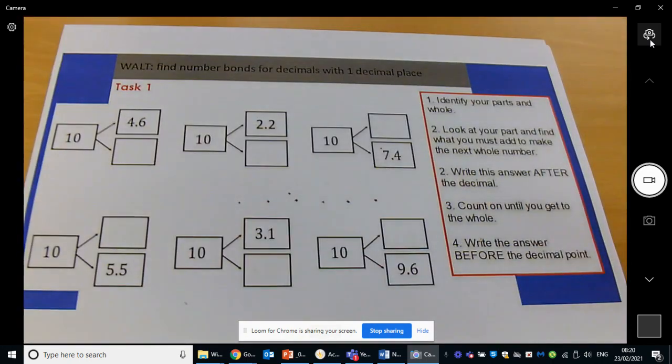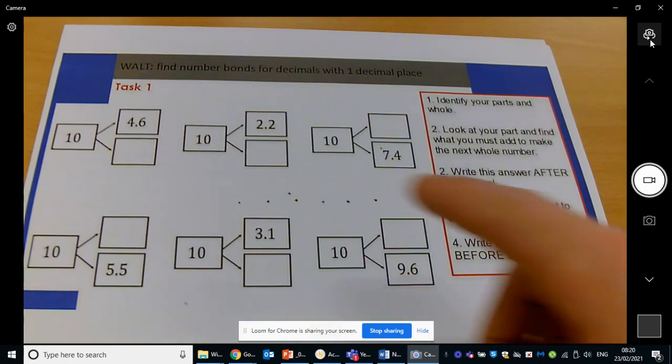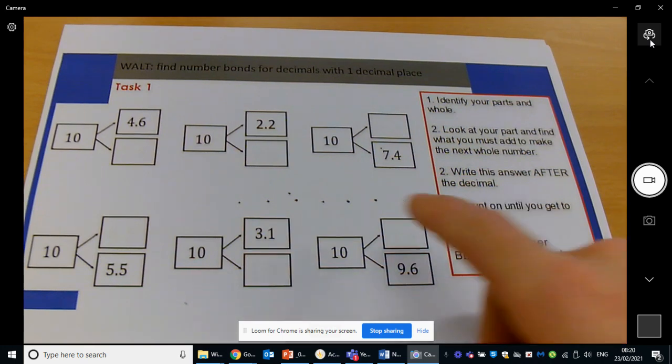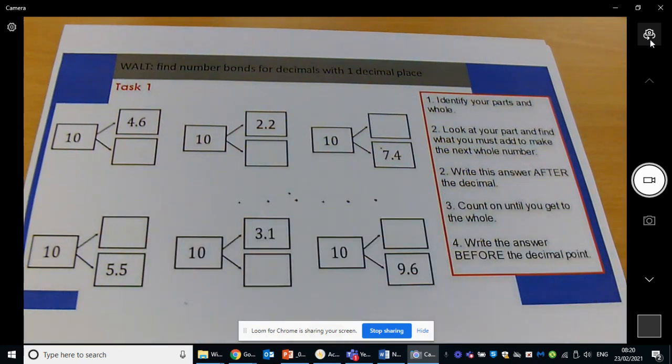Very well done, guys. So for your first task, sorry, the Sharpie has come through the page a bit there. What I'd like you to do is, if you've got the sheet, then you've got these drawn out for you. If not, you can just draw them out yourself. It's no problem at all. These 6 questions I would love for you to solve. You've got all the steps to success there. So pause the video now, complete those, off you go.